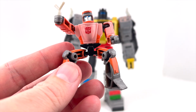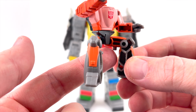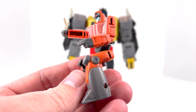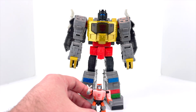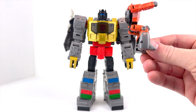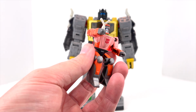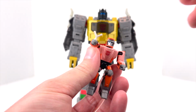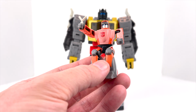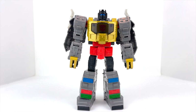Now he looks really good, but the full intention for Wheelie here is that, as you can see, he has a peg on the back of his thigh. So really his main purpose is just to sit on Grimlock's back. I didn't realize that. I thought he was his own bot, but you can't really stand him because he is in that sitting position and really forced to be that way. So that, in my book, makes him more of an accessory than a full-fledged bot, which is okay. I think it's cool that they even included another bot in this package with Grimlock, and a good bot to choose as well. But it is not going to be a bot you can display on your shelf in any fashion other than there with Grimlock.